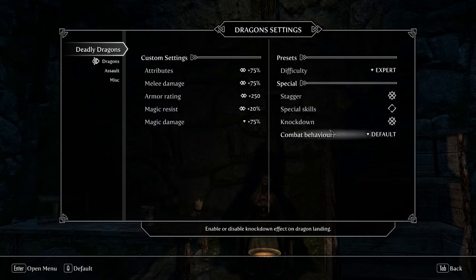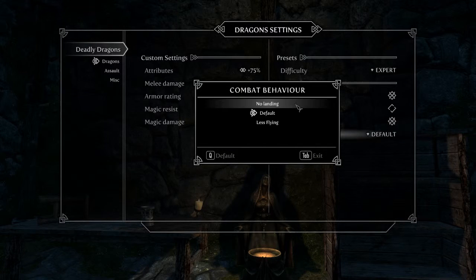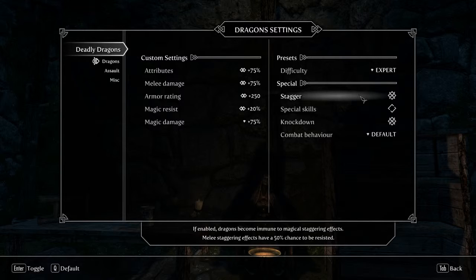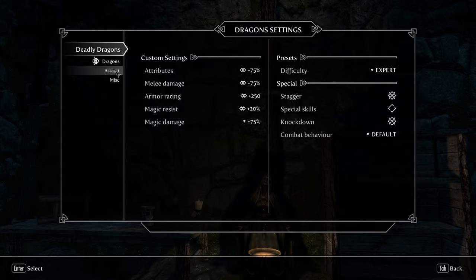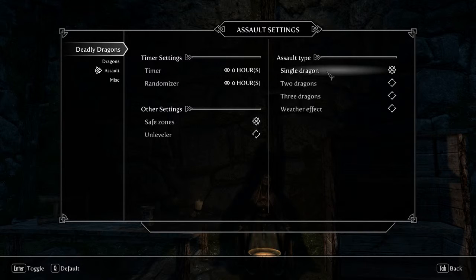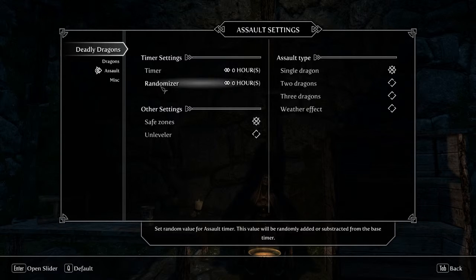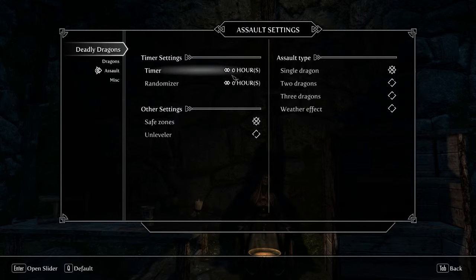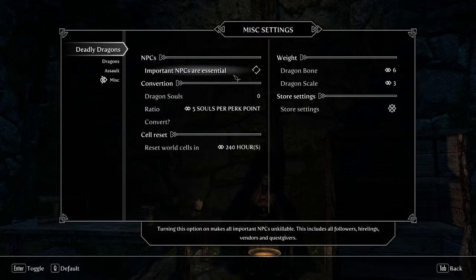Knockdown. I do have a mod that helps me get up faster, so that should be fine. Combat behavior, less flying, no landing. Default seems best. Stagger. If enabled, dragons become immune to magical staggering effects. Melee staggering effects have a 50% chance to be resisted. Okay, that seems fine. Assault. A single dragon timer setting. I guess this is to make the game much harder. I guess if you want dragons to show up at different times and stuff like that every so often.